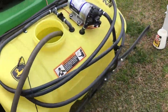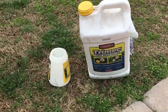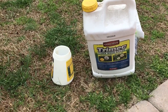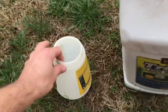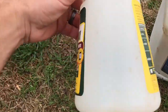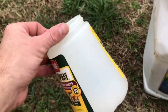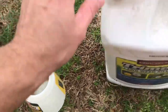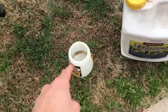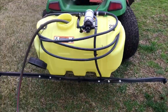I'm gonna go ahead and get my chemical. I'm gonna use some Trimec. I get it from Tractor Supply. You buy that in bulk, and it makes a bunch. Make sure you get something you can measure in heavy volumes here. You can see I've got a little Trimec left over from last time I used it. Then do your calculations according to whatever you're using, but you need something that you can measure big quantities in.